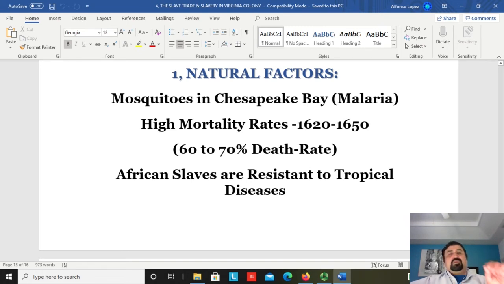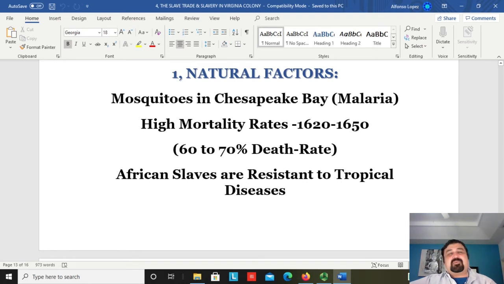So we see a situation in which once Europeans leave their habitat, once they leave the continent of Europe and go elsewhere, they're going to be confronted also with the germs, with the viruses of other regions of the world that are carried in many cases by animals, like mosquitoes, for example. So again, the situation is that a great many of those indentured servants arriving to Virginia are dying in the first 2 or 3 years of work.